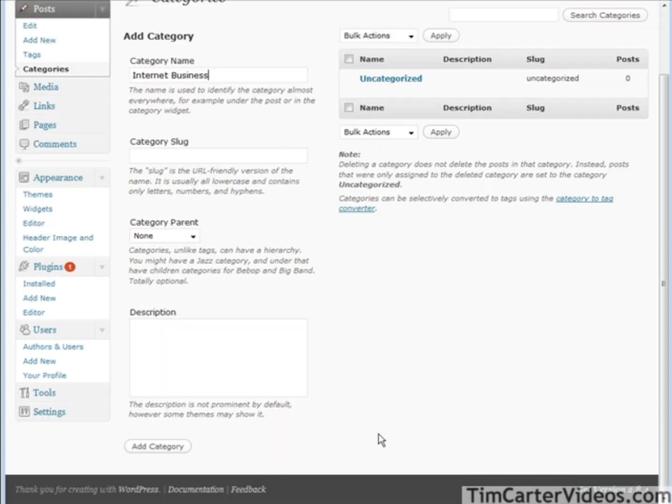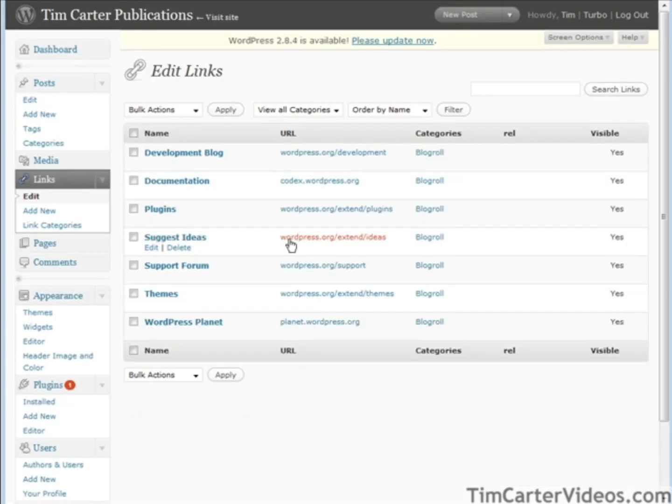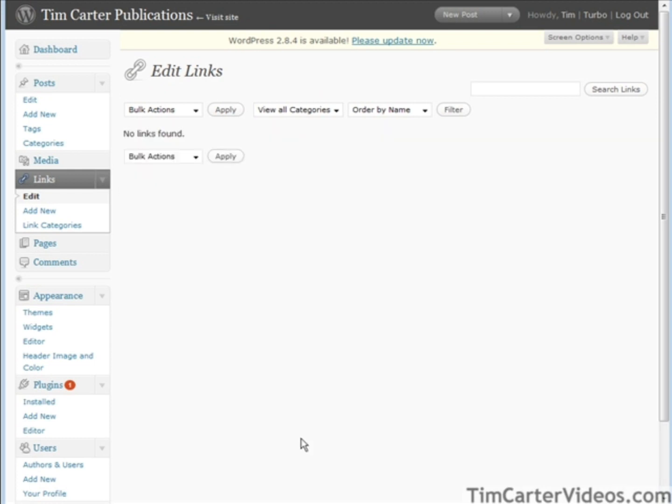Okay, so we save this one. We should also delete anything out of links that we're not using. Go to Links. Get rid of all of this. Okay, now we're ready to start adding posts.